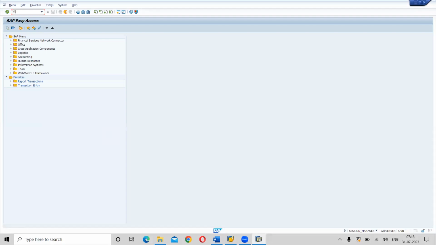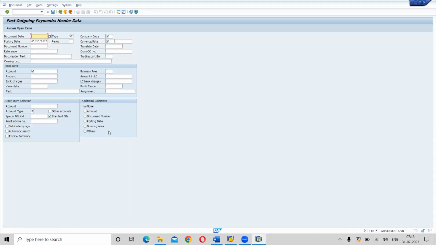I'm opening this one, which has many fields. In any screen, these are called fields. Whatever boxes you can see here are called fields.